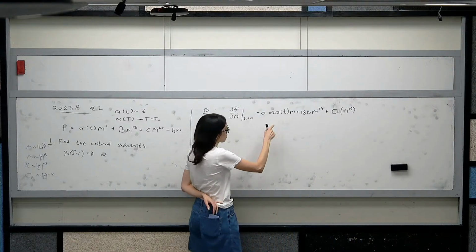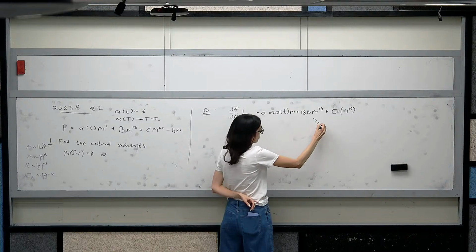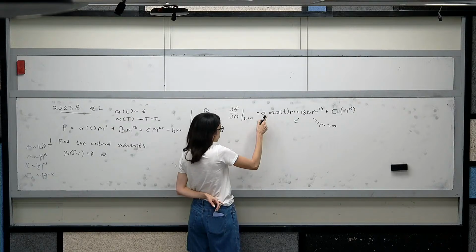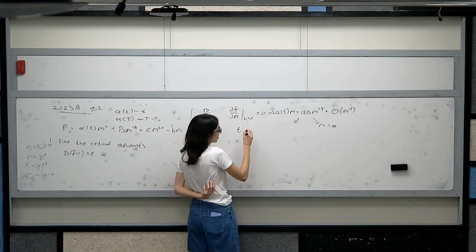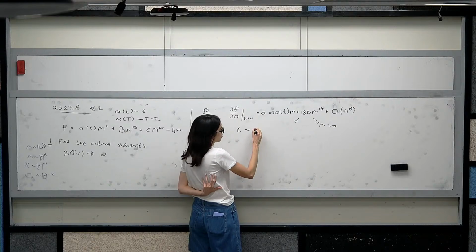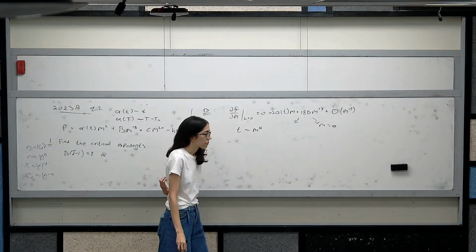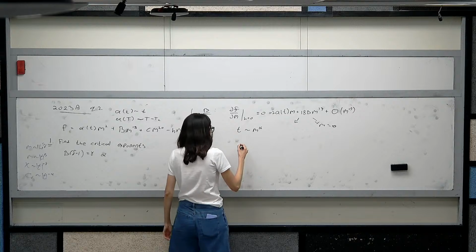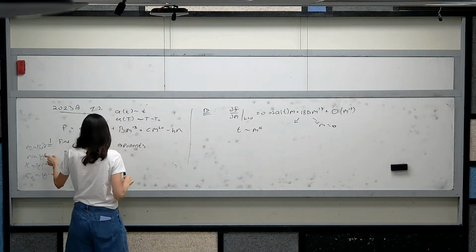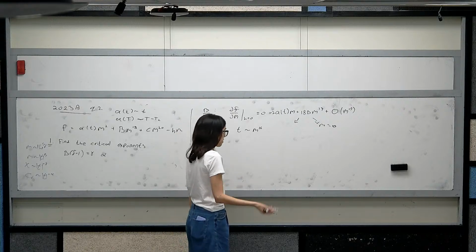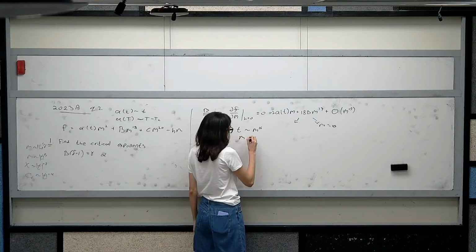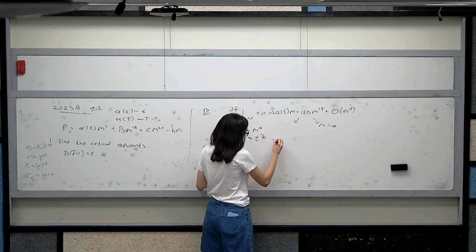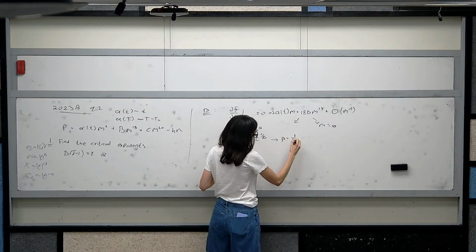Okay, so this is equal to 0. We have one solution that's m equals 0, which is not interesting. And the other solution is a of t proportional to t, so t is proportional to m to the 16, right? I divided both by m. That means that if m goes like t to the power beta, then m is proportional to t to the 1 over 16. So beta equals 1 over 16.